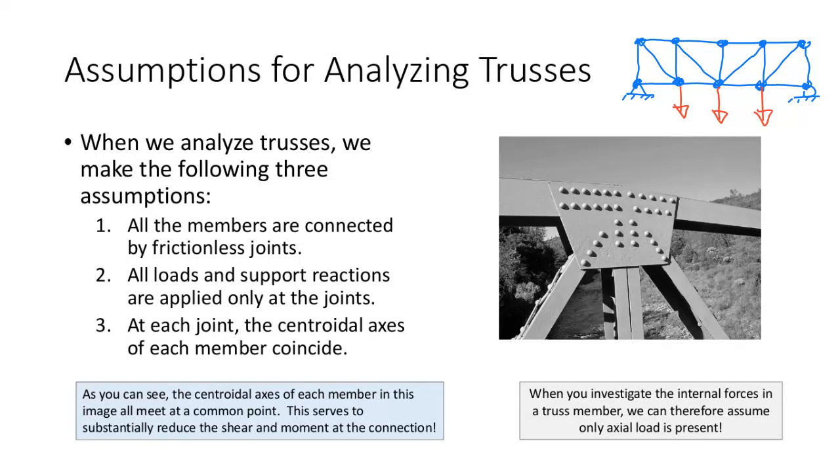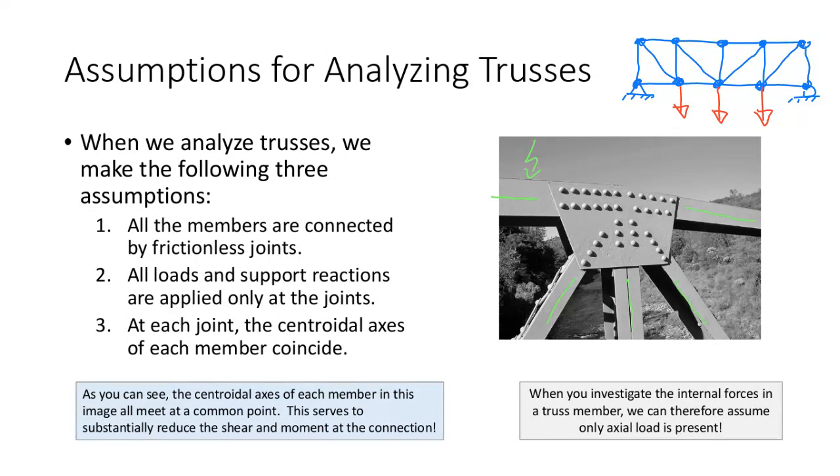That's just a really fancy way of saying that if you look at a truss joint, and we actually fabricate trusses in real life to behave this way. So I have a picture of a real-life truss joint out in the field. Let's say you're looking at that member. I would imagine that the centroid is probably right there. So where along the member would the centroid be? Let's say it's in the middle. This member, it's going to be in the middle. This member too.